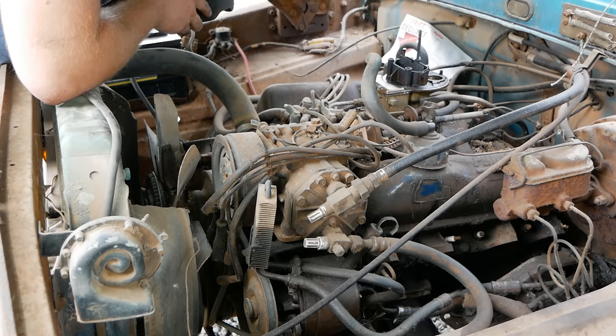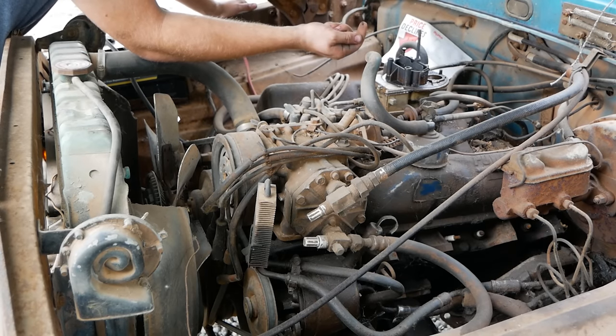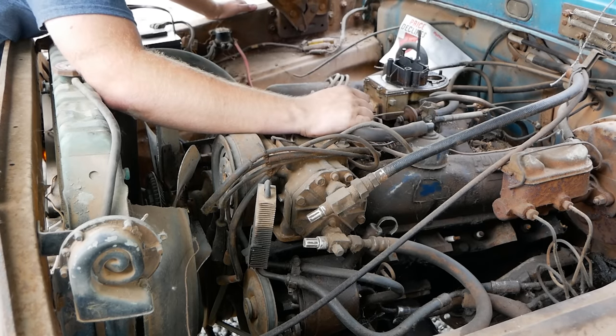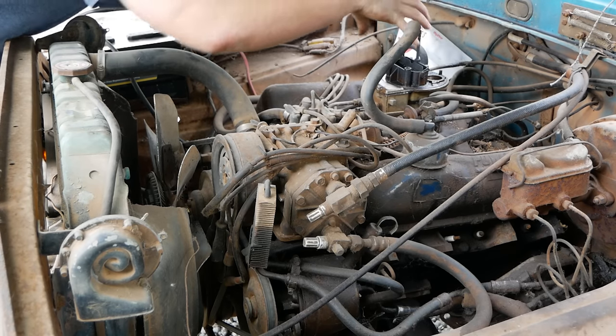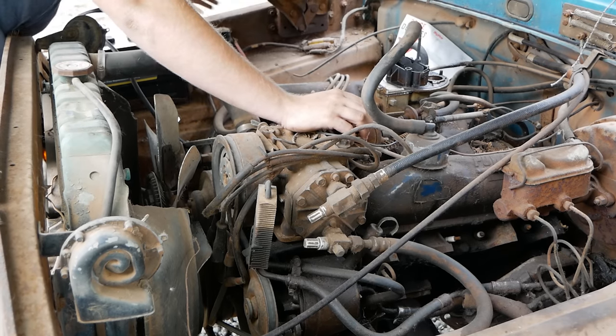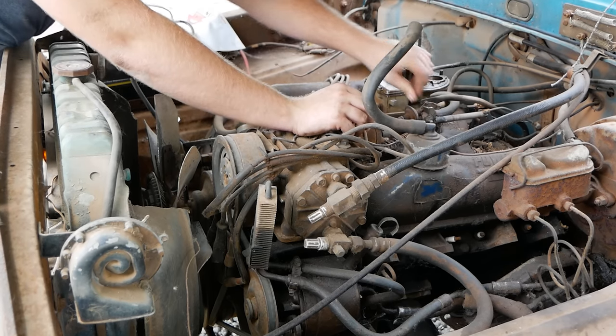Well, that's a whole different flavor of big sad I wasn't anticipating. That is the greasiest, grossest carburetor I think I've ever seen. That's probably because this motor has a lot of blow-by and it's being blown on top of the entire carburetor because it hooks up to that air intake. However, it does move, so that's good.